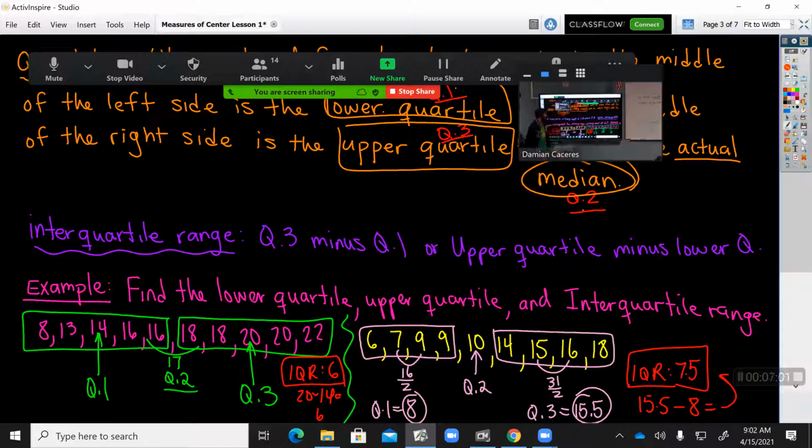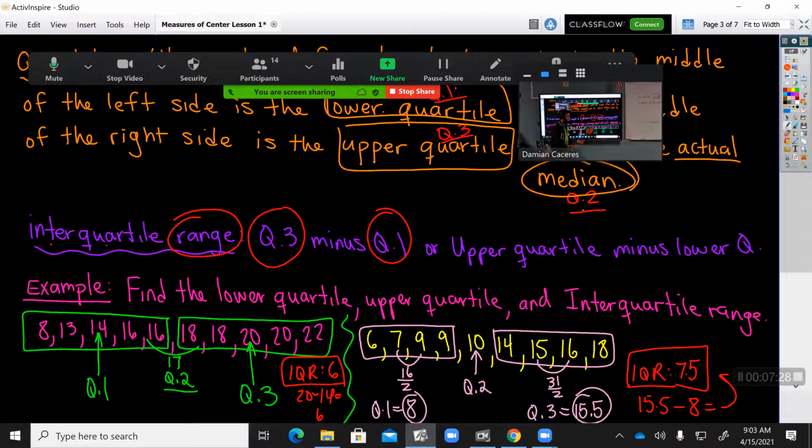All right, now, that was the quartiles here that I explained to you how to solve for. Now it's just the interquartile range. Now that word range deals with how spread the information is. Now in this case, interquartile just means within the quartiles. So that's just Q3 minus Q1, or the upper quartile minus the lower quartile.